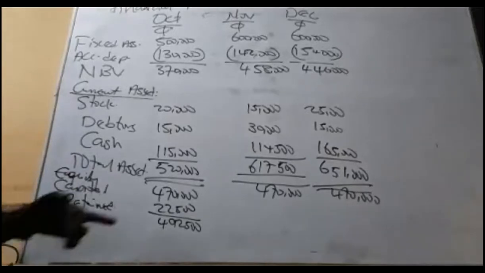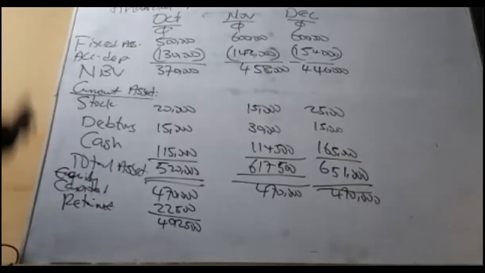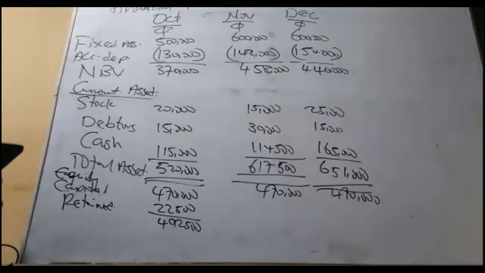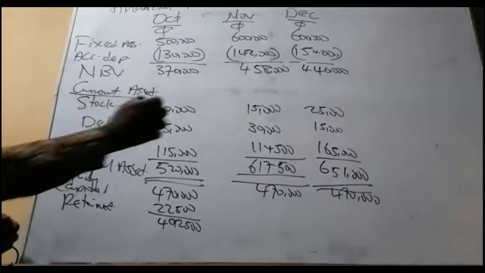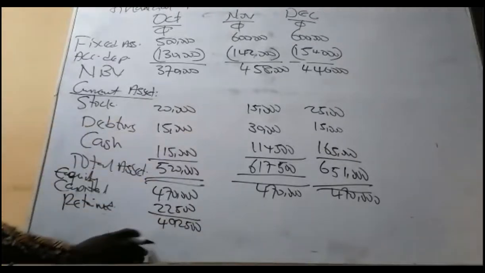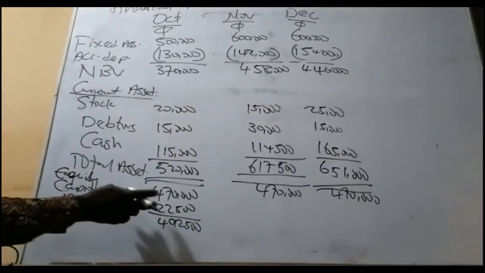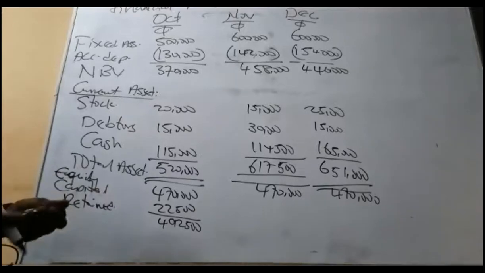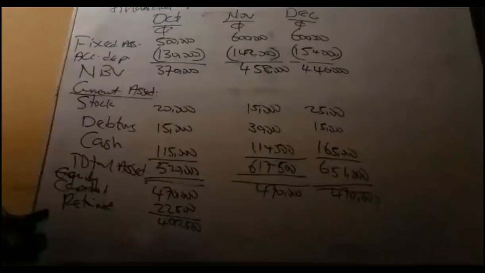When you come here, the retained earnings will be the opening balance plus the profit made for October. What is the profit made for October? We had 22,500 plus the opening balance of 22,500. That will give us great. And this is how far the good Lord will bring us. After the retained earnings, you go to liabilities. Start with non-current liabilities. They pick some loan.